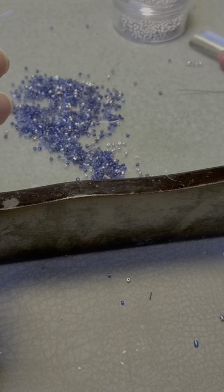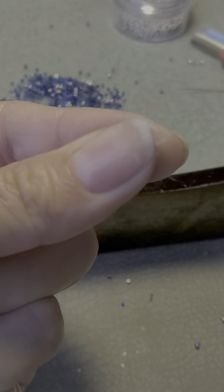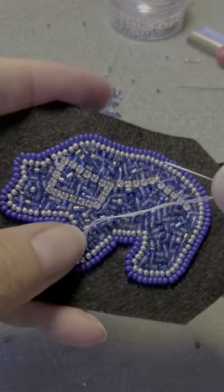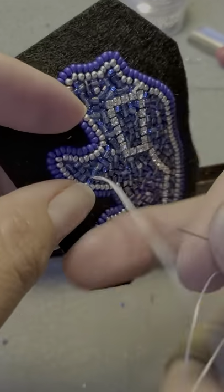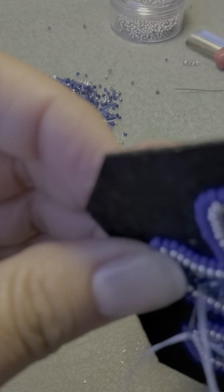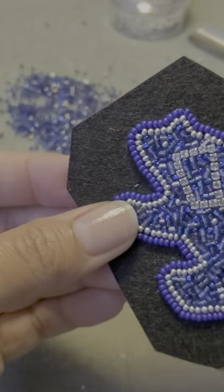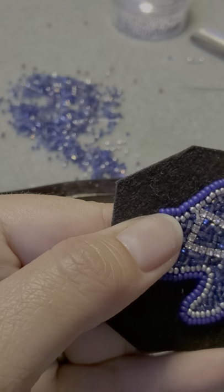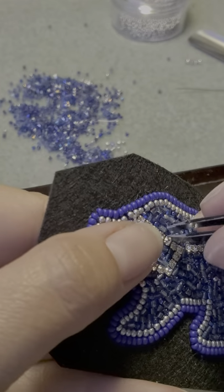I'm gonna use a different needle rather than try to get the knot out of that. Let's see if I can thread both. Go. Okay, let's try that again. Now it doesn't want to go through. Oh goodness, there we go. There. And I don't see any gaps anywhere. It's a piece of fuzz that I need to get tweezers to pull out.